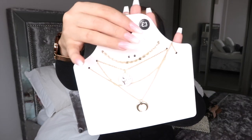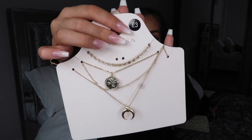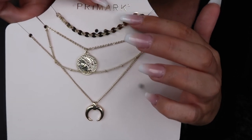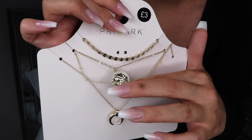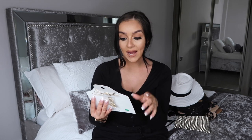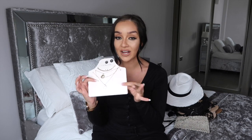Moving on to jewellery accessories. First I picked up these four necklaces — they're all individual so you don't have to wear them all at once. There's a selection for every occasion: something for day-to-day and a really thin delicate one that would look stunning for evening. For only £3 it was an absolute bargain — on ASOS or Topshop these would be £10-12. Sometimes a necklace is the difference between a plain outfit and a dressy one.